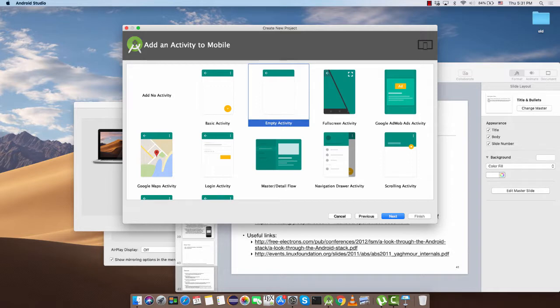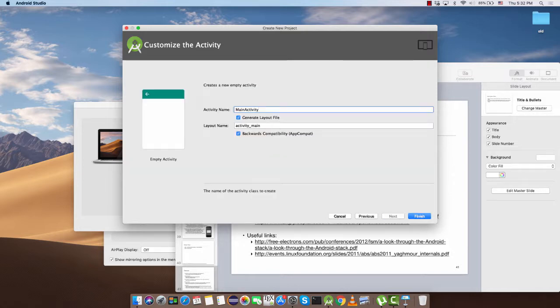And here, we discussed that there are four kinds of components in an Android application. The most important one is an activity. So it asks you, do you want to add an activity to your application? Let's say yes, and select empty activity. It gives you different templates of activity. You give it a name. Activity name is the class name, and the layout name is the name of the XML file. We have mentioned before that the UI can be defined either in the Java code or in an XML file. In this case, it will create by default an XML file for you, give it this name, and connect them together.